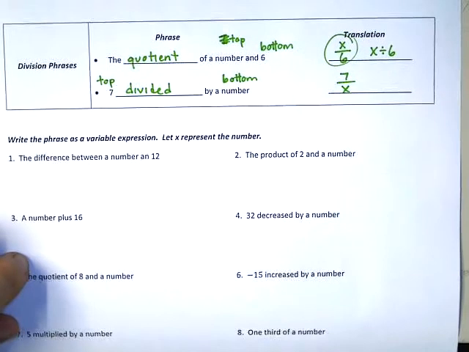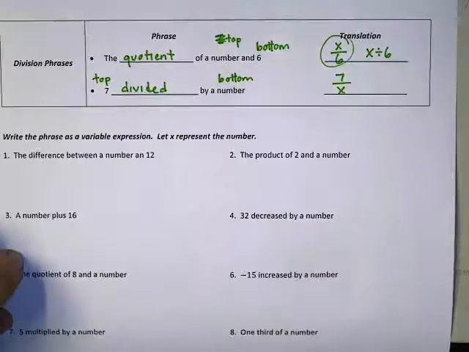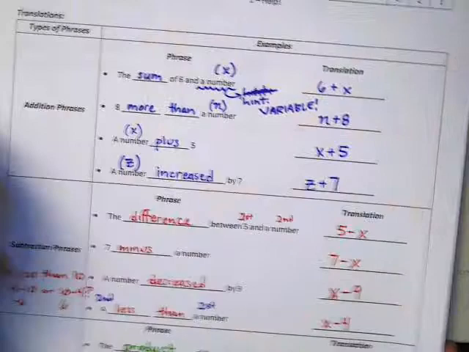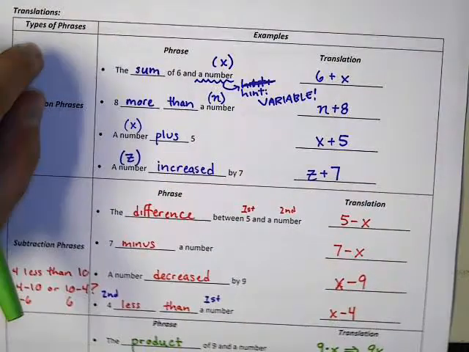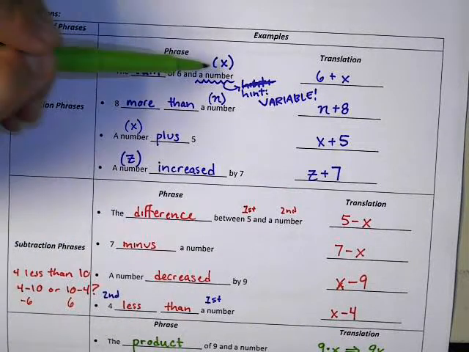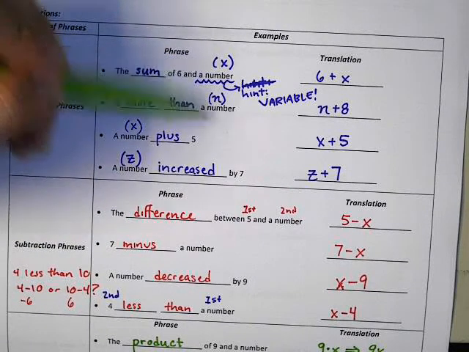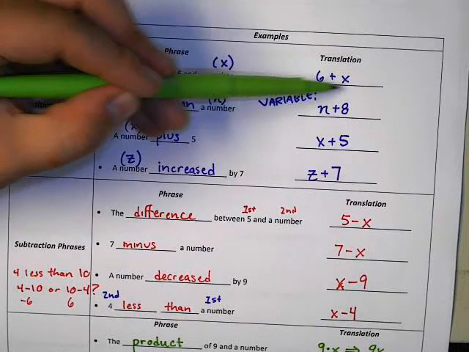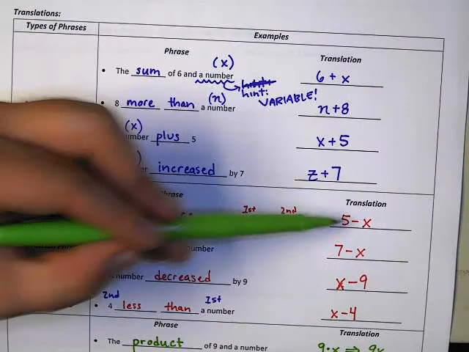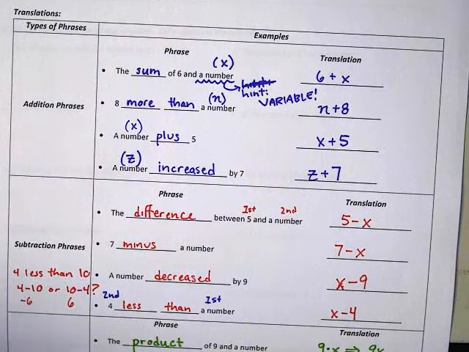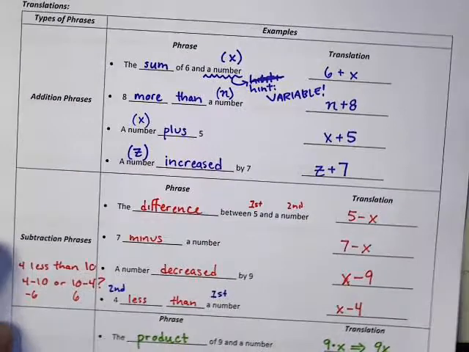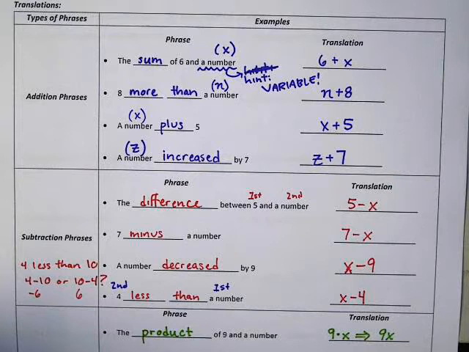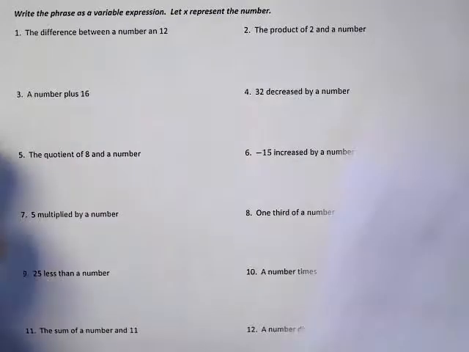Now before we move on to the next section, I do just want to remind you, the variable doesn't matter. The important part is that you understand that when you see the words, a number, it means there has to be a variable. Okay, so notice I used x's, n's, z's, and then I kind of just stuck with x's. You can pick a letter and stick with it. It might be a little easier for yourself and for grading purposes, but you can also spruce it up if you're getting a little bored.